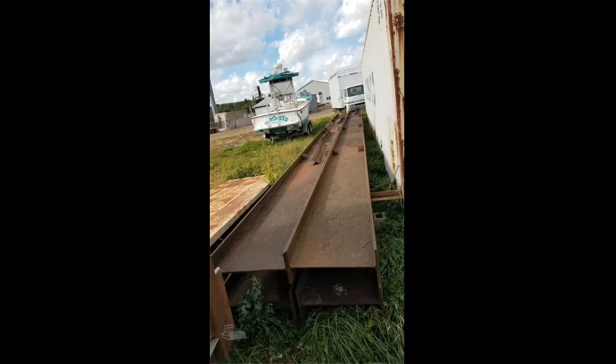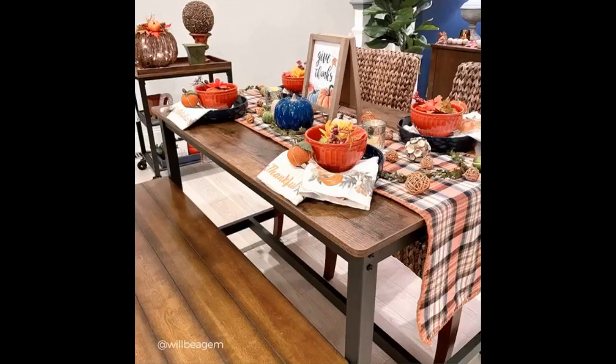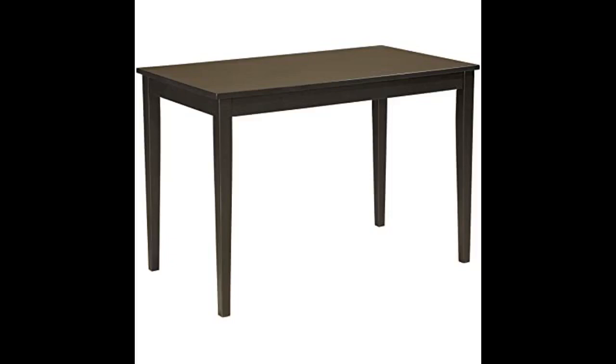After struggling to find an actual desk that was deep enough, I ended up getting two of these tables for desks in my husband's and my home office. As you can see in the pic, a standing desktop fits perfectly with some space on the side for things. The bar in the middle on the bottom makes a great foot rest for me, but it may annoy some people. A note on assembly: do not follow the directions that come with the tabletop that instruct you to put the frame together first, then put the top on last. Instead, put it together upside down then flip it over. This will save you a lot of headache and you won't have to try to allen wrench screws in upside down.